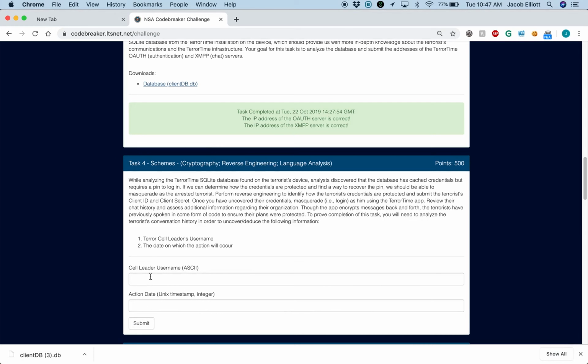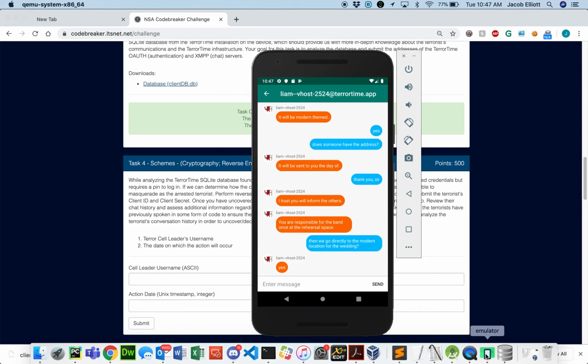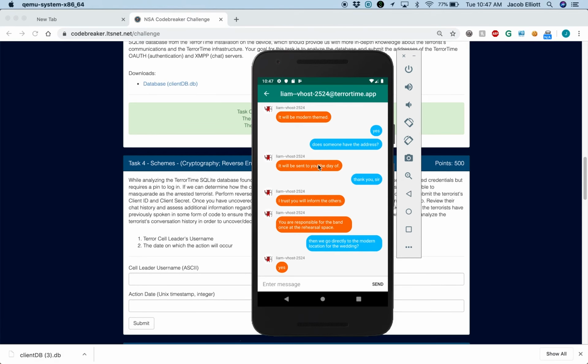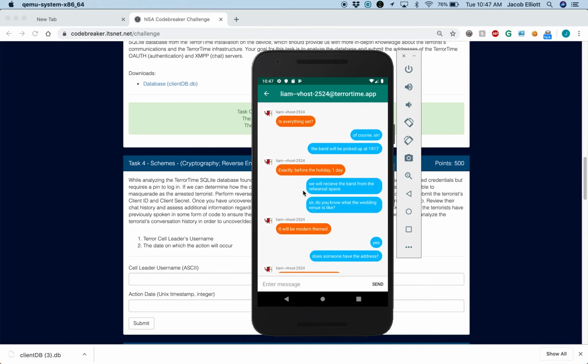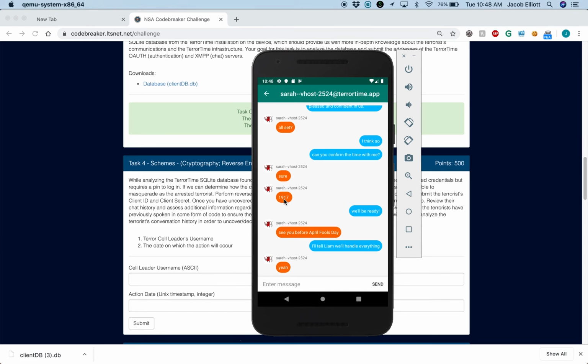So if we look back at the task here, we'll see they want to see the cell leader username and then the action date. So let's look back at this. So we know that this says, see you before April Fool's Day. What time? 1917. So then we don't really have enough information to figure out the exact day.